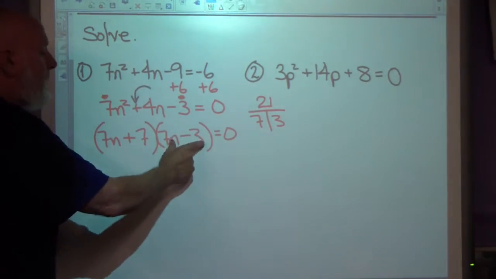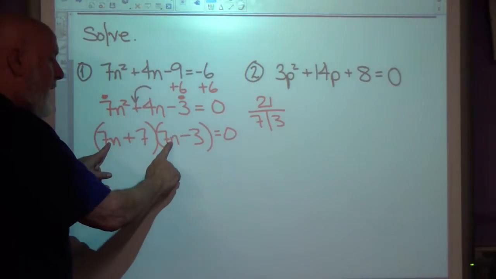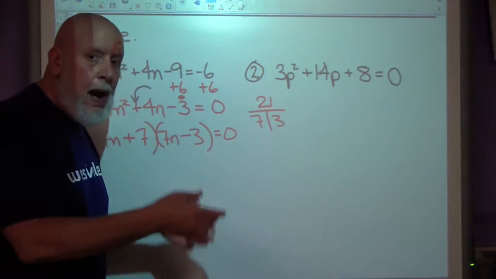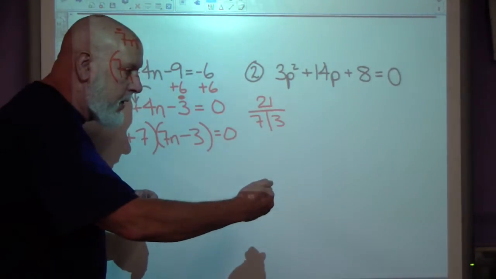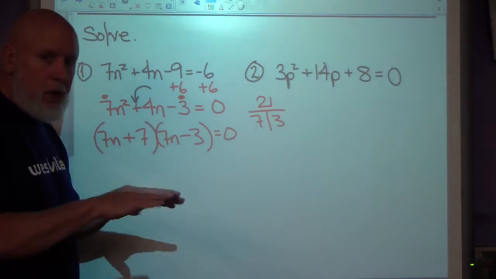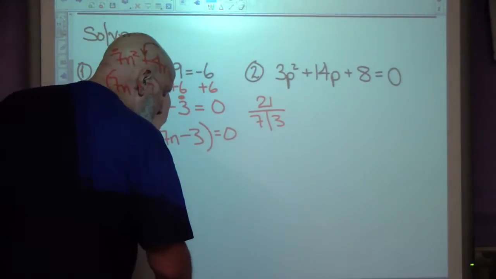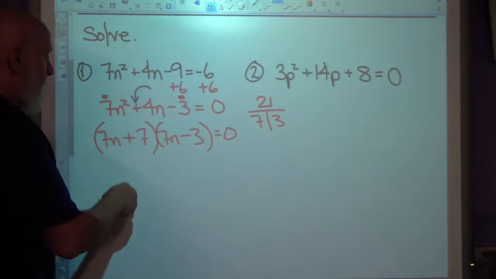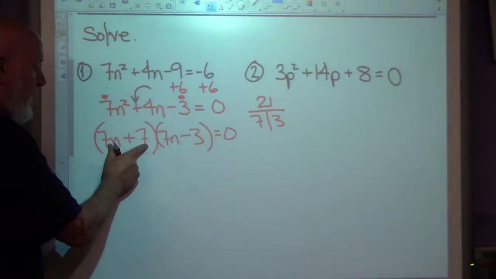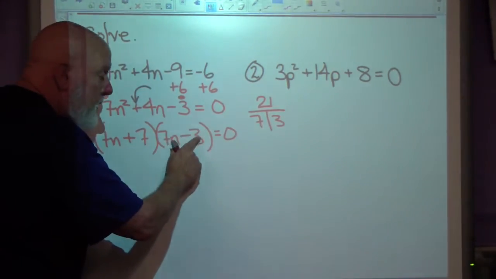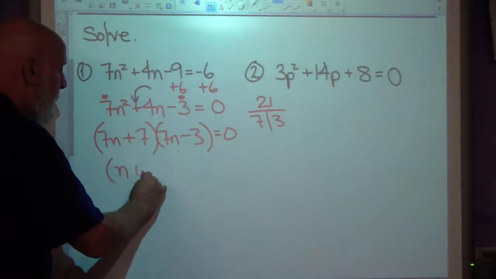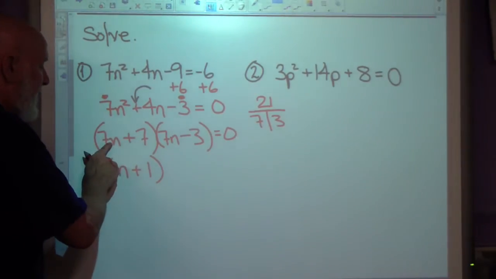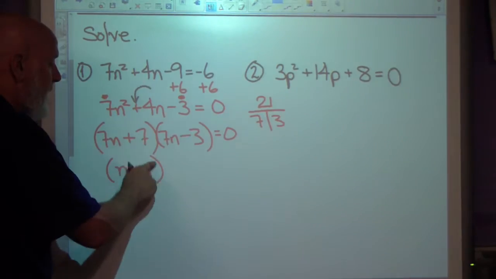So I've used the T method, I've introduced an extra factor of 7, and now I'm going to divide that extra factor of 7 that I introduced right back out. So I've multiplied it by 7, and then I'm dividing it by 7, so I'm not changing its value. It's just a tool to help us factor this a little more quickly. So this is the one that I can divide by 7. I can't divide this one by 7 because 3 won't divide evenly by 7. Both of these will. So I'm dividing both of these by the 7 that I introduced. 7n divided by 7 is n. 7 divided by 7 is 1.